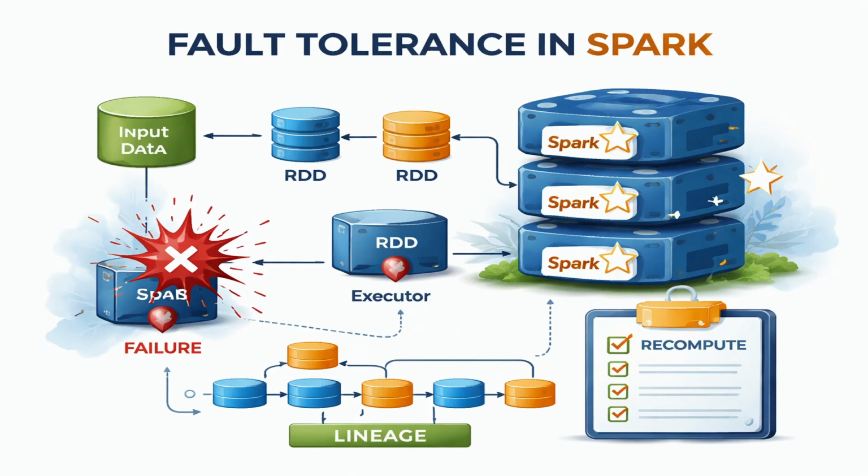Now let's go through why Spark is resilient and why it's called fault tolerant. What if a machine fails mid-job? Spark has a strong idea called lineage. It remembers how your data was created, the steps in the DAG. So if one partition is lost, Spark can recompute it from the original steps instead of giving up. This is why Spark's core abstraction was called RDD, Resilient Distributed Dataset. As it can recover from the original steps, that's why Spark is called fault tolerant and resilient.